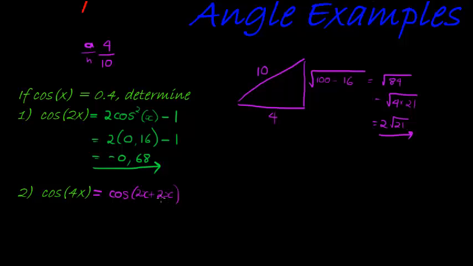Okay, it's just double, double angles. So if we first convert it into that, all I do now is instead of just having an x, I have a 2x there. So I have 2 cos squared of 2x minus 1. And I did cos of 2x in the previous step, so I can immediately jump and say, well, this is just negative 0.68 squared minus 1 because I have cos squared x.